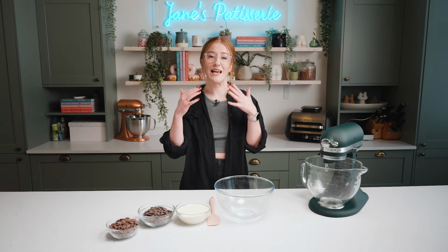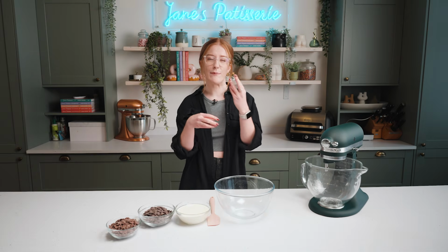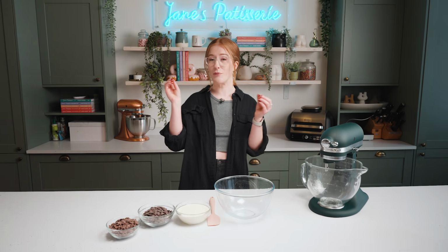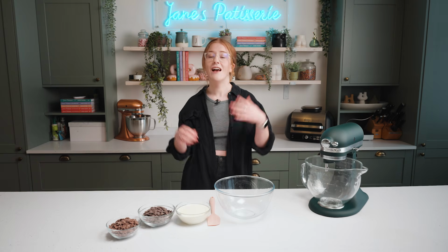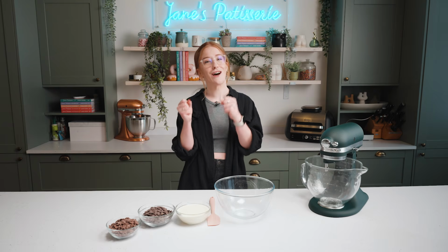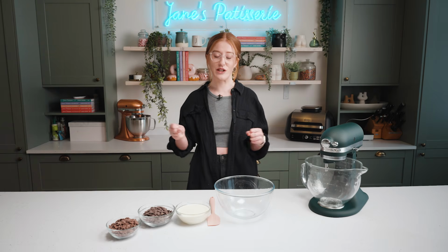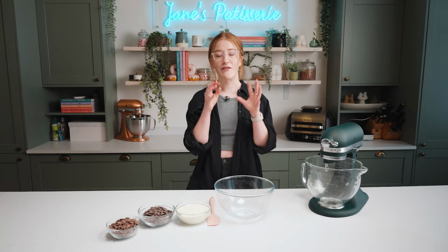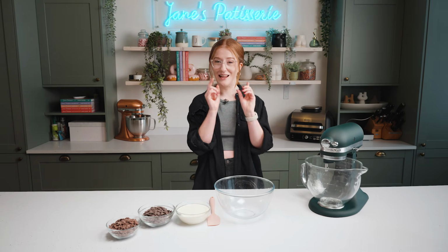I love making a whipped ganache because it makes it really moussey, light and delicious, and it's the perfect frosting you could pipe onto a cupcake, put on a loaf cake, and also use on a drip cake. I always start with my whipped ganache because you have to make the ganache first, and I'm going to use the microwave. If you don't have a microwave, I will tell you how to do that later on.